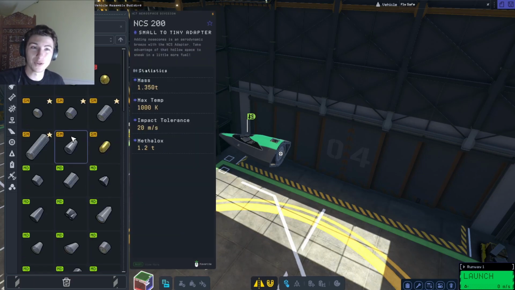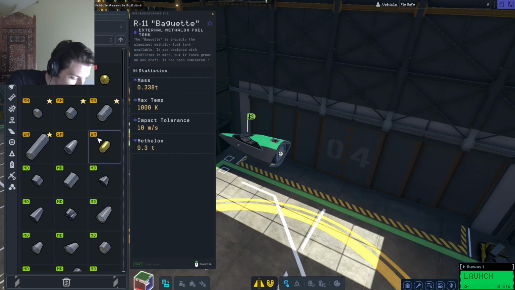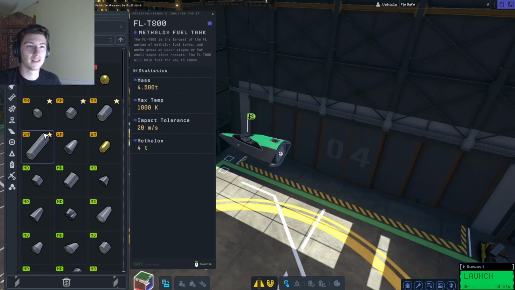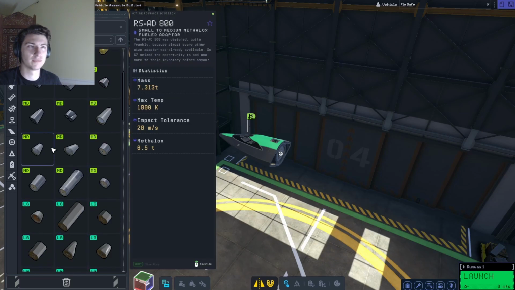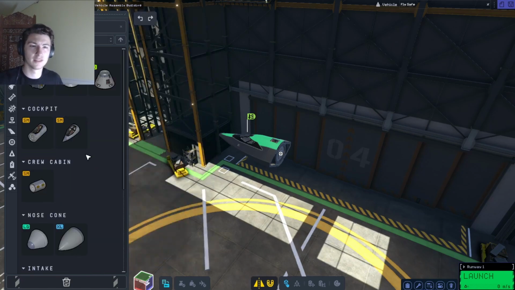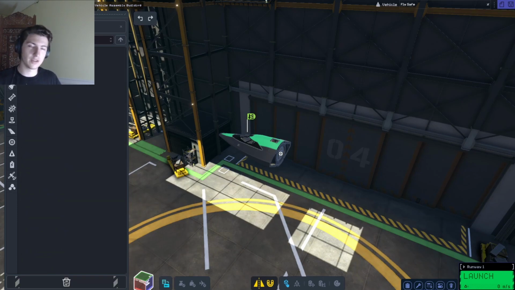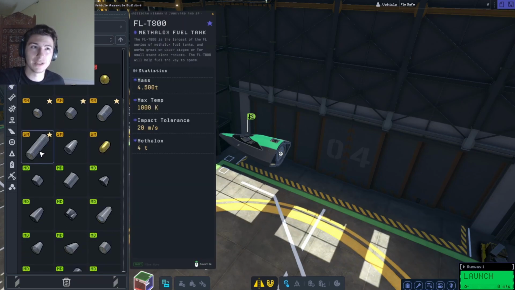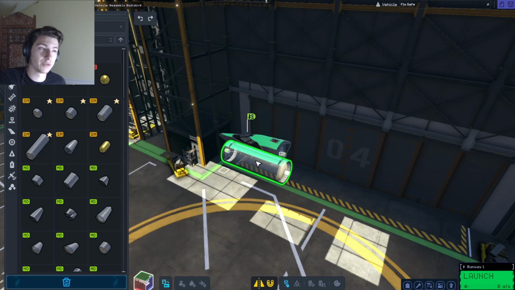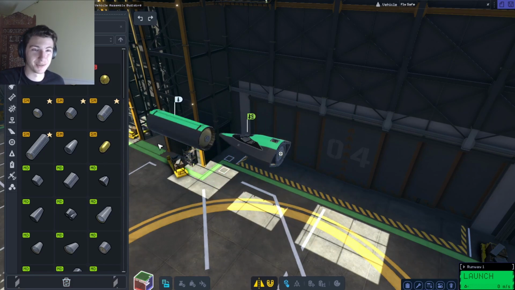Okay, so if I were to take this literally, well, what does it say? Mark I liquid fuel fuselages. I do not believe that exists. Let me just check. Yeah, okay. So I assume it means like these. If I were to take it literally, I would just stick these here. But I'm not going to do that because I want this to actually work.